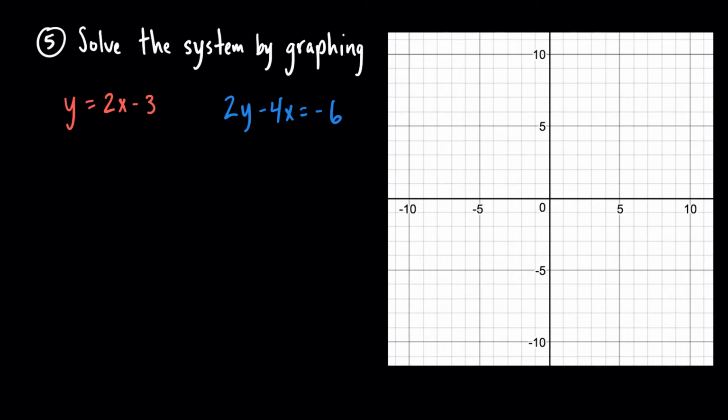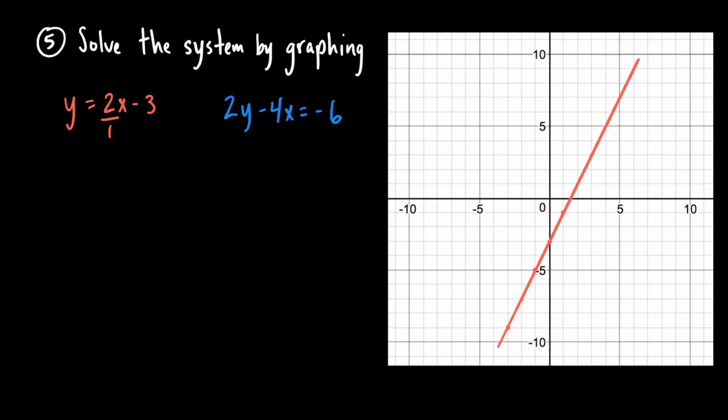All right, so our last system of equations, which is another bizarre example, is this one. So we've got y is equal to 2x minus 3. Let's go ahead and just graph that one. So we'll start at negative 3, and we're going to go up 2 over 1. So up 2 over 1, up 2 over 1, up 2 over 1, down 2 left 1, down 2 left 1, down 2 left 1. And we'll go ahead and draw the line. So here's our line.